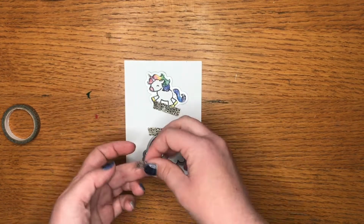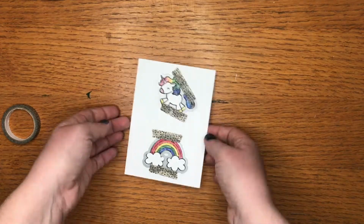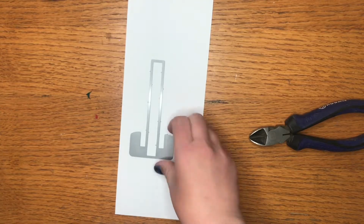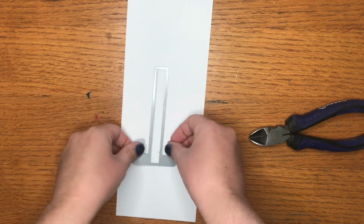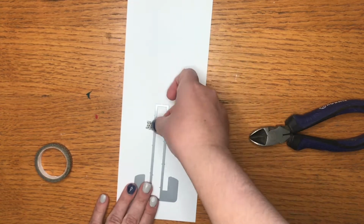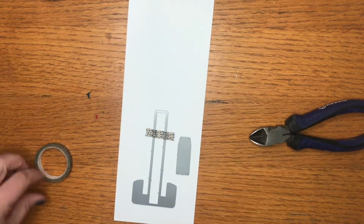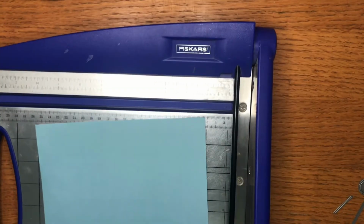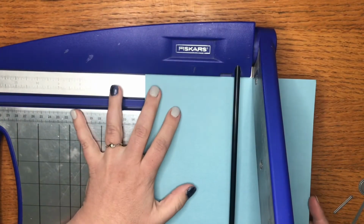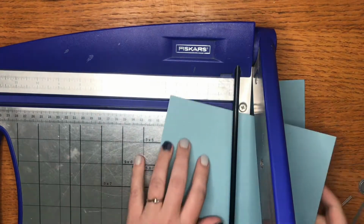So I just am going to use the die cuts for them. They are from the Avery Elle set, but I will show you that later. This is the Let's Toast pull tab die set. I am using this blue from the SEI Charlemagne paper pack.